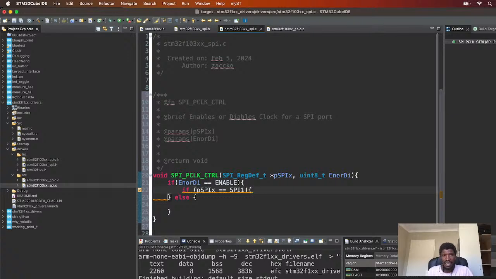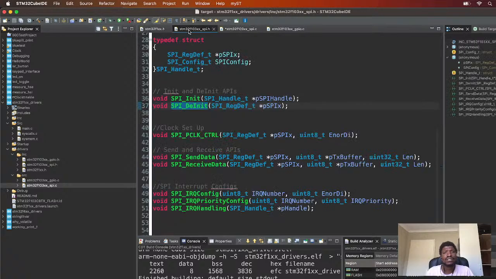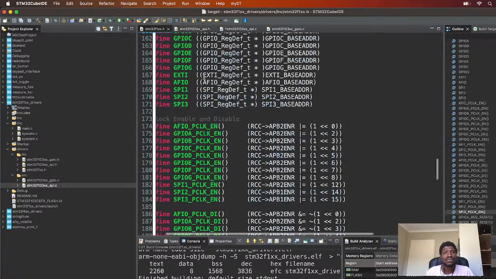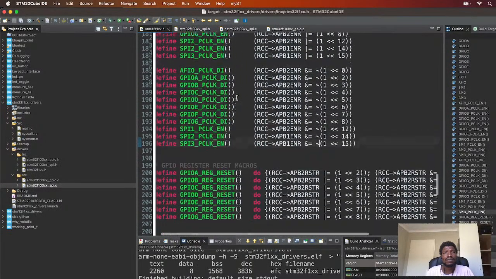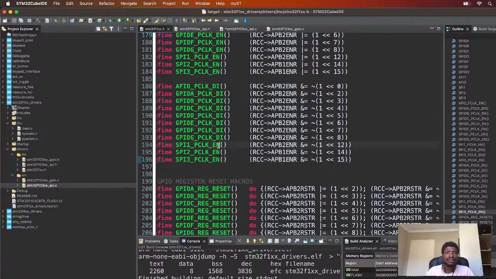So cool. And then in there, what do we want to do? We want to do SPI1 P clock EN. And then in our SPIH, or in our MCUH, did we define DIs as well? SPI EN. So this is DI.